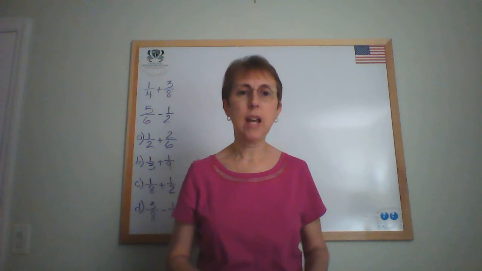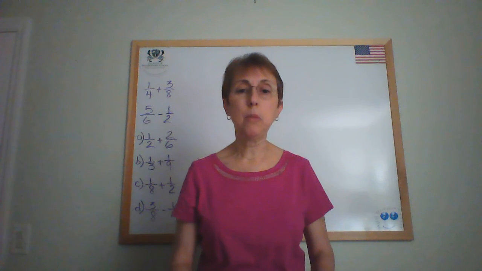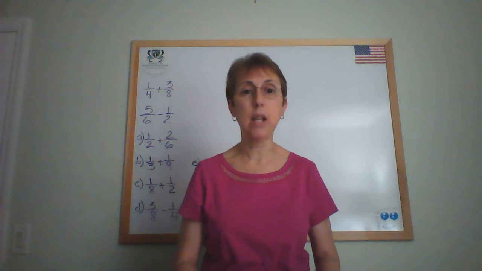Today we're going to be looking at lesson 131, adding and subtracting fractions with unlike denominators. In the past we looked at adding and subtracting fractions with like denominators, which meant that the denominators stayed the same and you simply needed to add or subtract the numerators. Today we're going to be looking at what we do when those denominators are not the same, they are unlike. So what you need to do when you have unlike denominators is change them so that both fractions have the same denominator, and then you can add or subtract.